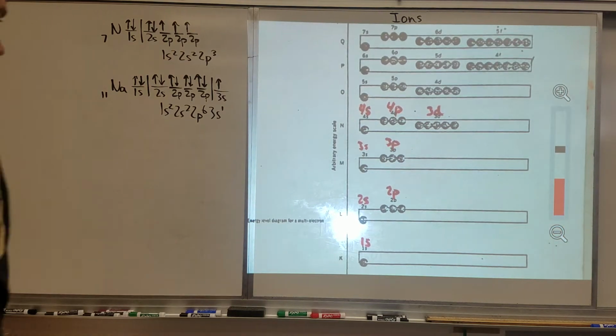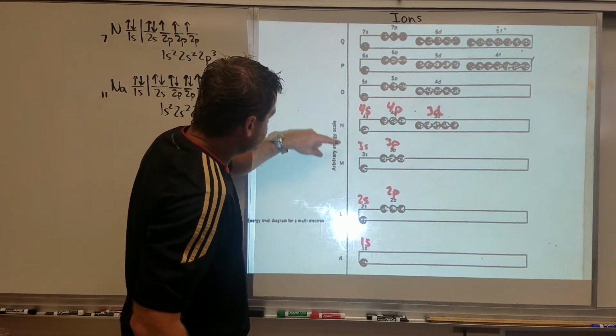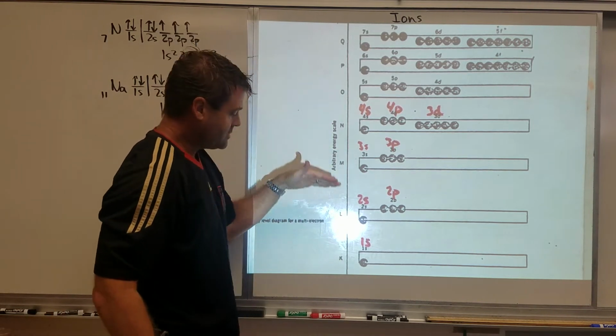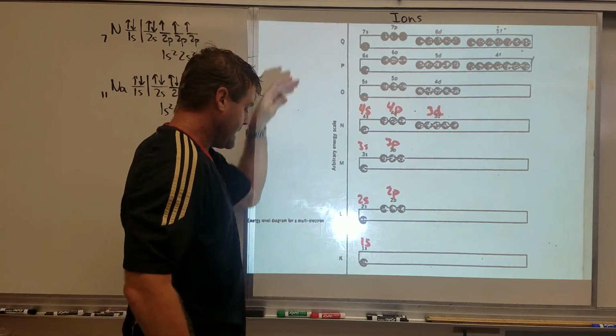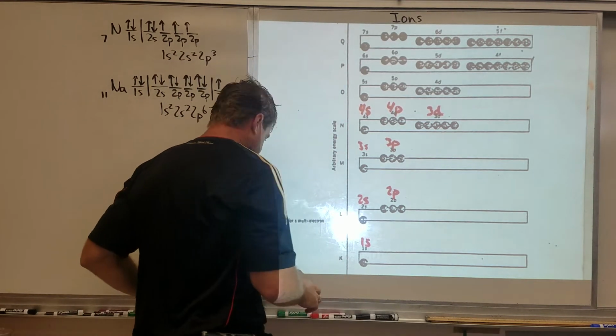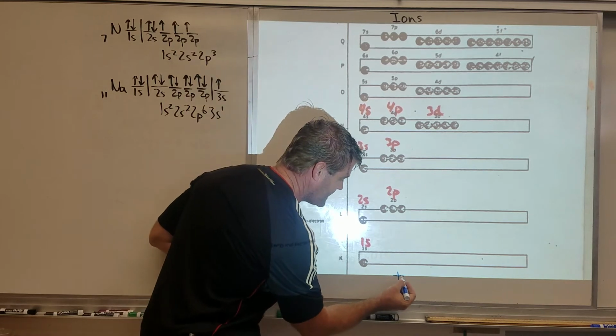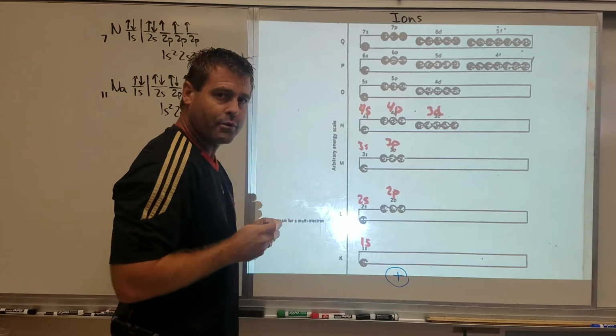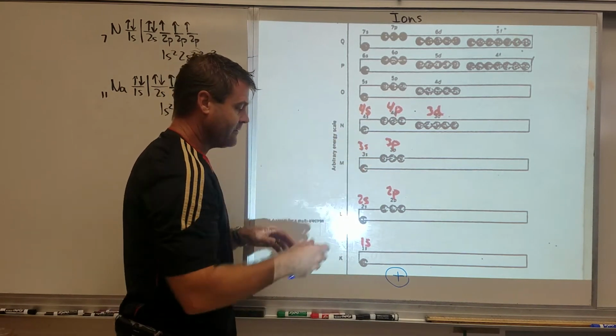You guys, think about, like on this chart here, let me see if I see what you're looking at. Yeah, okay. You guys see, it's still the order. For example, this is potential energy, right? So down here is the lowest potential energy, here's the highest. Think of down here at the bottom, that's like the nucleus of the atom, right? Where all the protons are. And think about the electrons kind of arranging themselves.